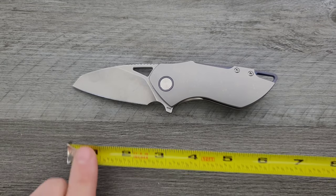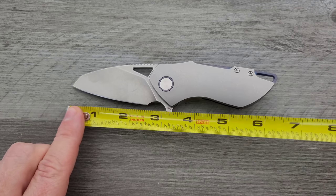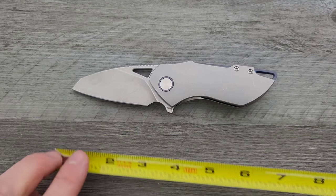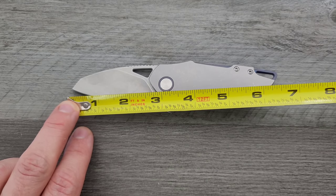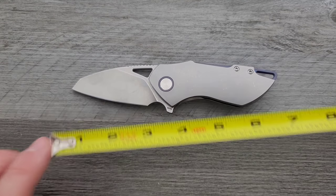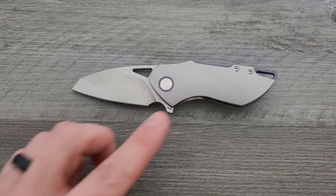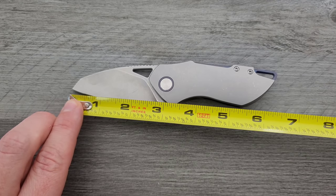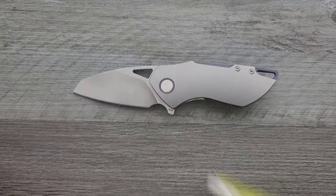Let's go ahead and get a measurement. It's not a big knife. Overall length coming in at about six and a half inches. Blade length — in some places the blade is like 2.75 inches, that's probably where I would measure it. If you measure to the tip you could call it two and a half inches, but the cutting edge is also two and a half inches because of that slope. You might want to be careful because it could technically measure at three inches. Measuring right off the pivot, it's about 2.75.